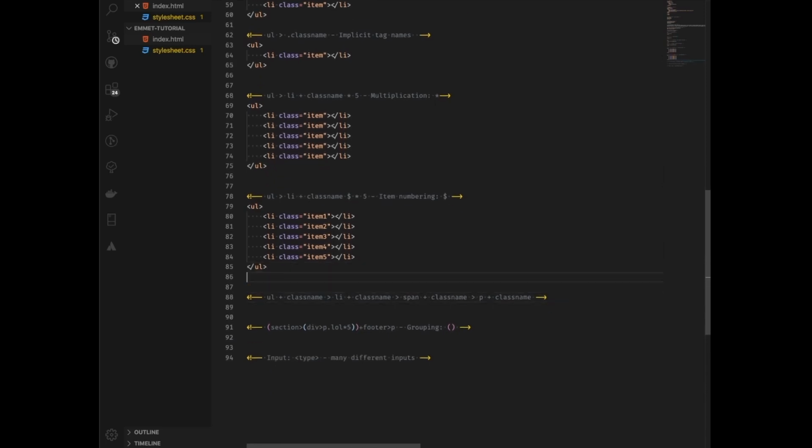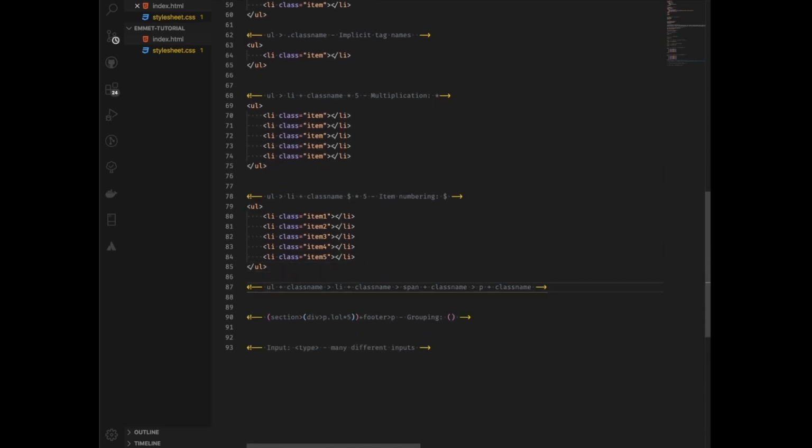Now we've had a look at multiplication, but you can also add elements together.